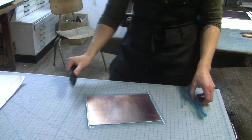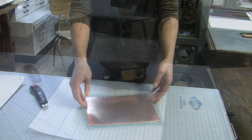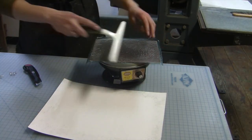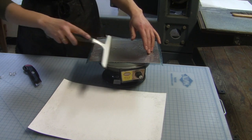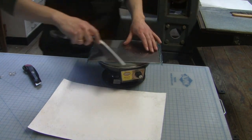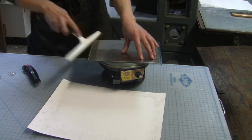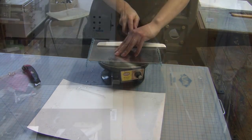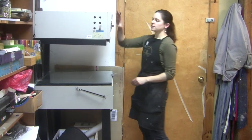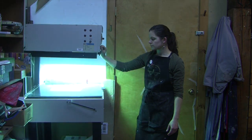It's a photosensitive film that I put on the plate. It's not a traditional process — I take that pure etch film. It's a finicky process of adhering it to the plate without having any grease or any bit of dust or anything on there, so it's just tricky to get it on there. Once it's on there, it's ready to be exposed. You take the plate prepped with the pure etch film and put it into an exposure unit.